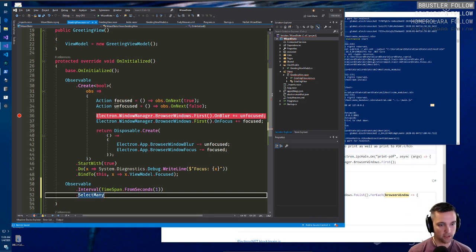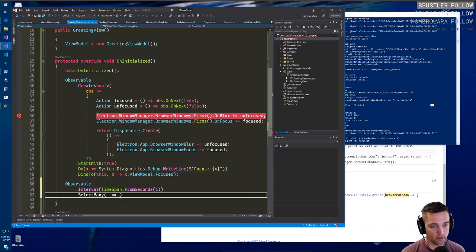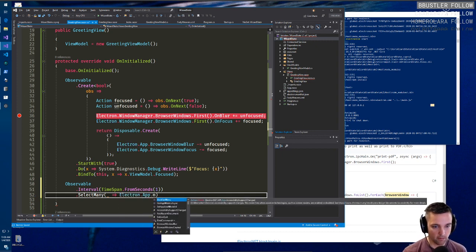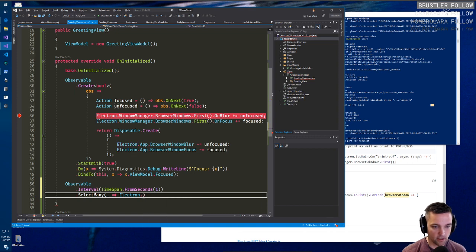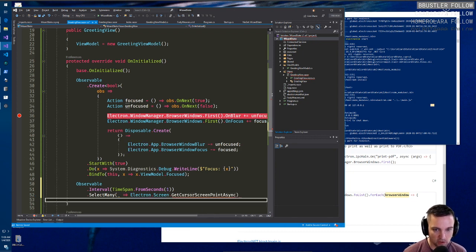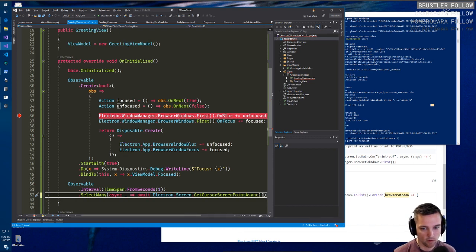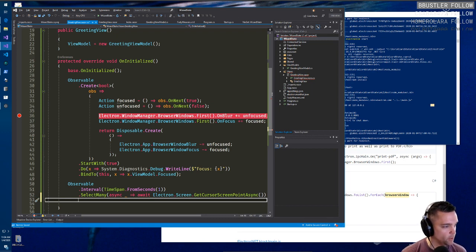Thought I saw something in there that was like an async call for something. Really don't care what that interval is, so we'll just underscore that. So like here was like, where did I see that? Electron. Yeah, this is the one that I wanted. Get cursor points. Let's see if this kicks anything out, because this should. Let's see if we can just dump this out somewhere.